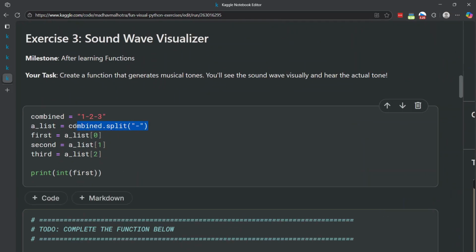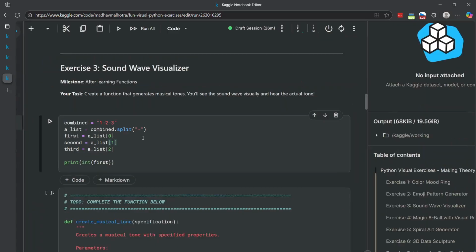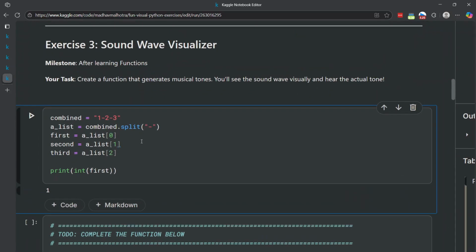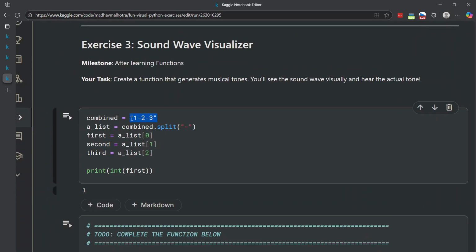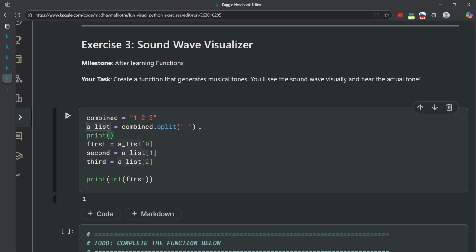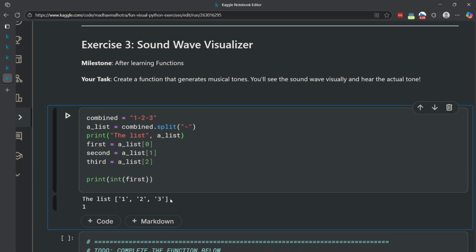Just so that you're comfortable with what the split function does, let's say I run this piece of code. You can see I have a string of numbers, 1, 2, 3. Once I split them, I get a list. Let me print out the list, and you can see I have 1, 2, and 3 because I split these things up by the dashes. Then I can unpack the list, so I can access the first element, the 0th element in programming, or this element or this element, and I can print those out individually.